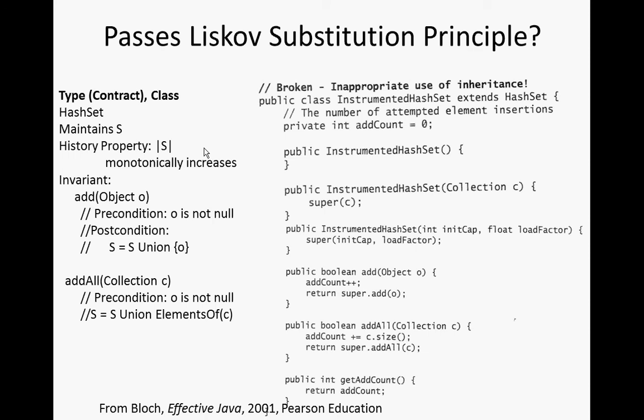Yes. It is. From what we talked about last time, Brian's exactly right. All this does is provide some additional information. In terms of the contract on the right, in no way does it interfere with the behavior over here to the left. If you didn't know that this was an instrumented hash set, it wouldn't change the observed behavior at all from what you're calling over here, right? So this is a perfectly legitimate subtype of hash set from the perspective of promises being made. It's perfectly consistent with the promises being made.